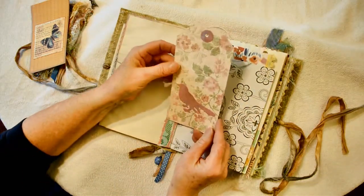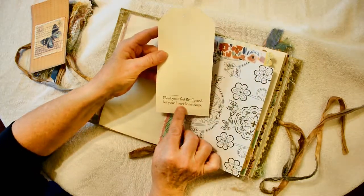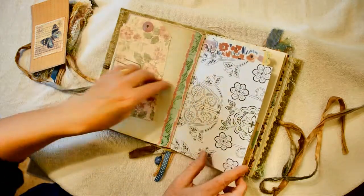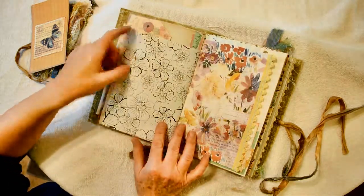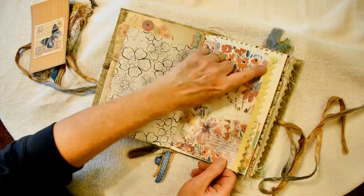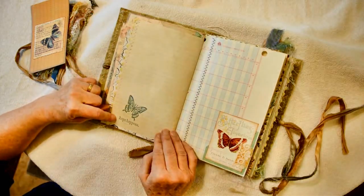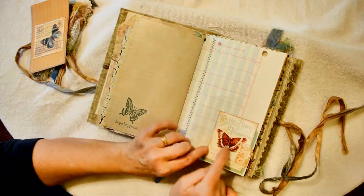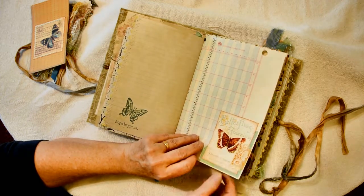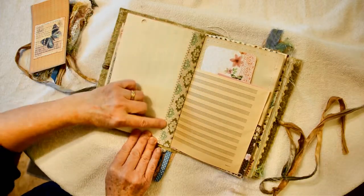This cardstock made a tag, die cut a bird, stamped on the back: "Plant your feet firmly and let your heart have wings." Coloring book page, the second half of that collage that I did, and this is stitched on. Stamping, "Hope happens." Layered some paper elements here with a little bit of lace trim. Lots and lots of space for journaling in this.